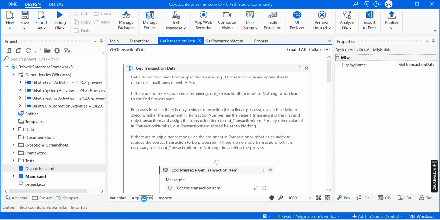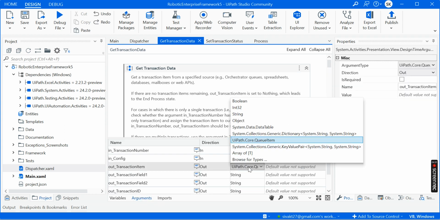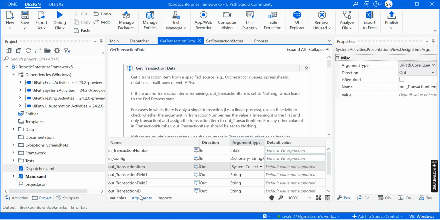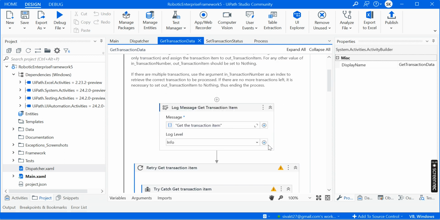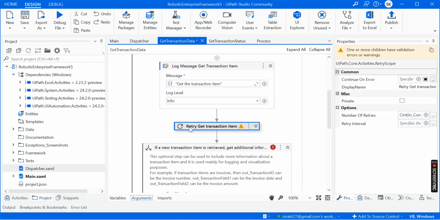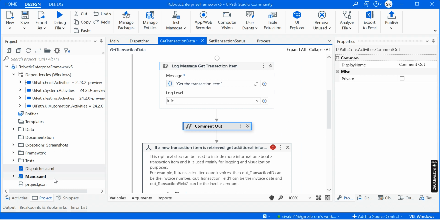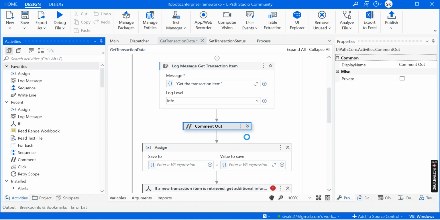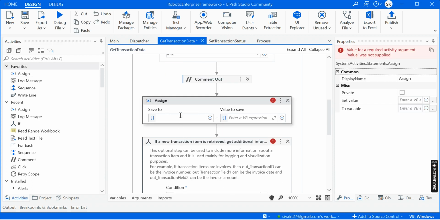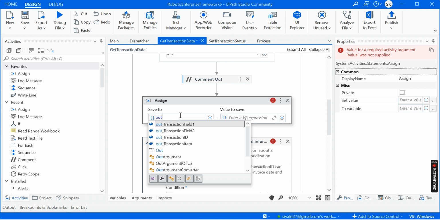And go to transaction data and change the argument type from queue item to key value pair, and I am going to mention in argument in transaction data. The argument type would be the dictionary. So disable the queue activities and take one assign activity to assign the key and value pairs to the transaction item.